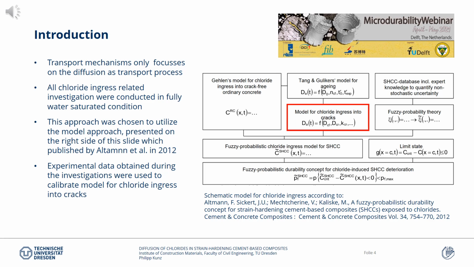This approach was chosen in order to utilize the model approach presented on the right side of this slide, which was published by Altmann et al. in 2012 and describes the chloride-induced SHCC deterioration. Especially the red marked part, which models the crack-related diffusion coefficient, was not yet calibrated. Therefore, the experimental data obtained during this investigation were used to calibrate the model for chloride ingress into cracks.